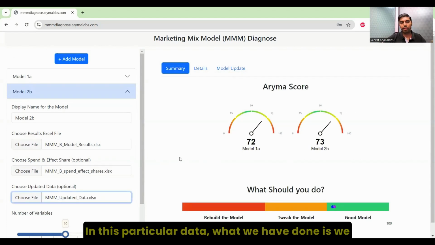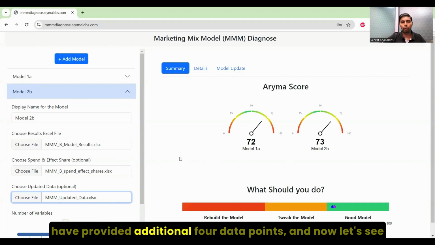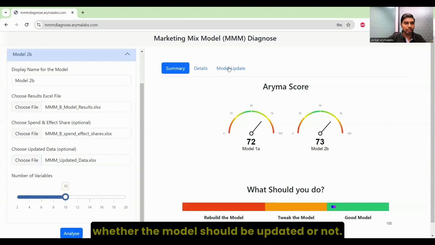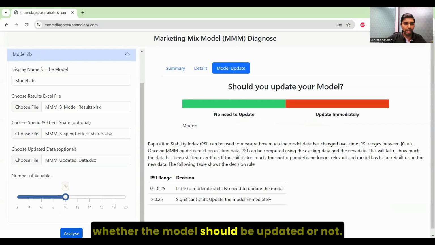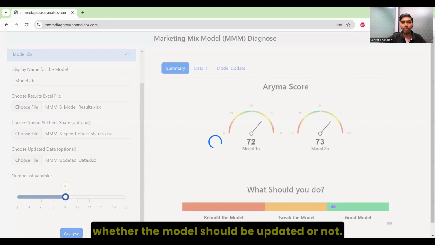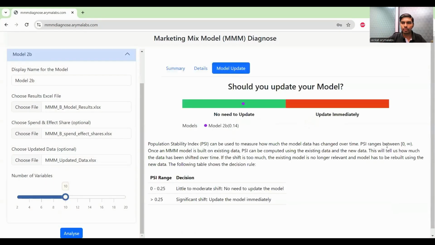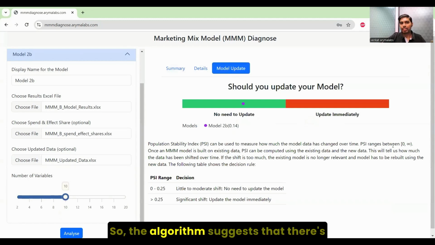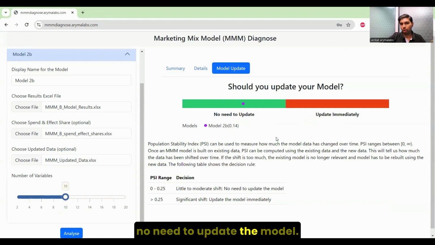In this particular data, we have provided additional 4 data points. Now let's see whether the model should be updated or not. Yeah, here we are. The algorithm suggests that there's no need to update the model. You can use the current model as it is, and you'll be good to go.